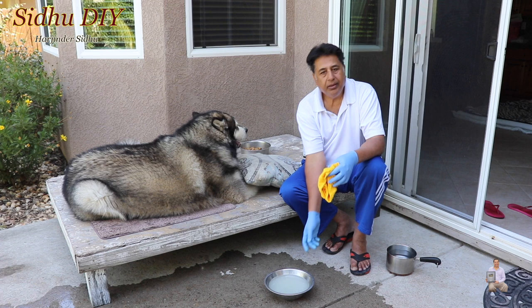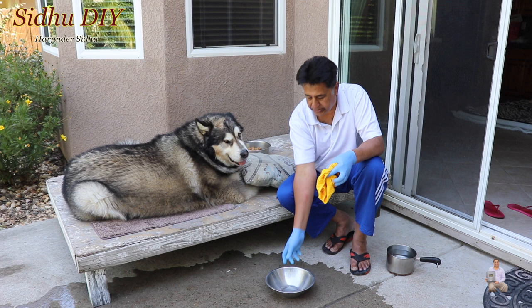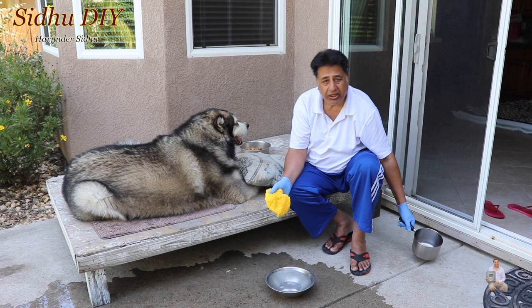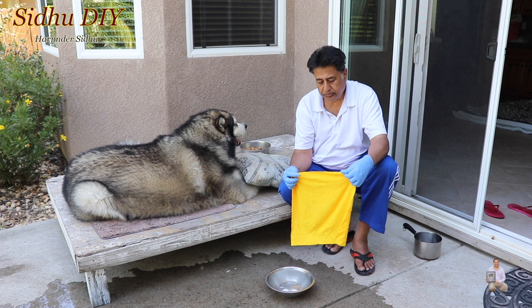So now, this is the third day. Sheru got the hot spots on his head, and now it's pretty much already recovered. This is the third day, and I did not want to share with you guys regarding Sheru that it looks pretty gross. I've been taking care of him really well. And this is the year he got really bad hot spots on his forehead.